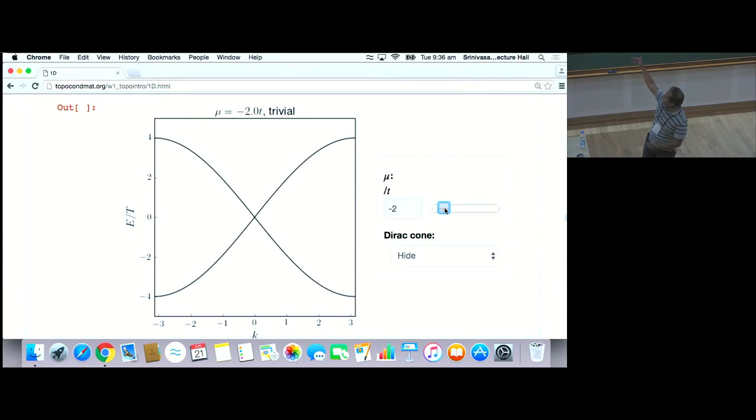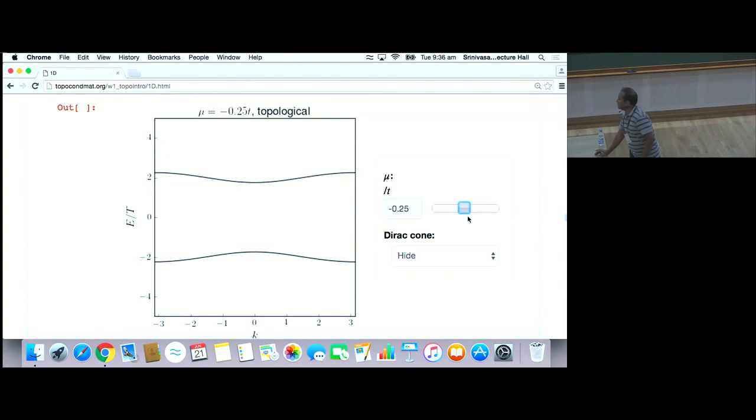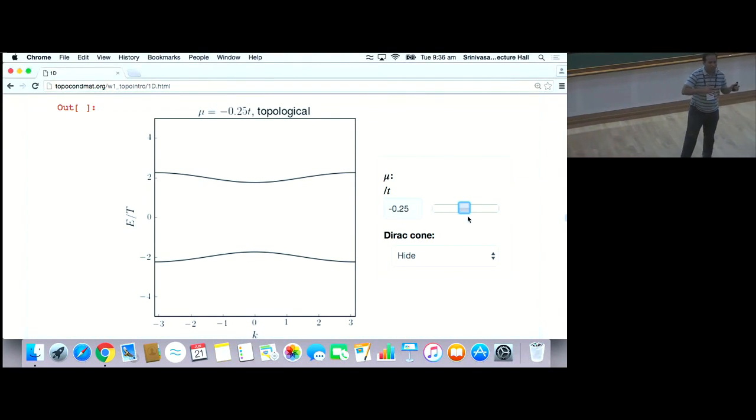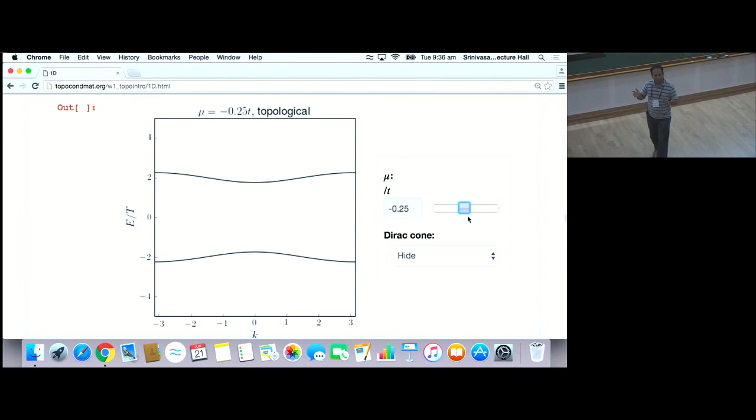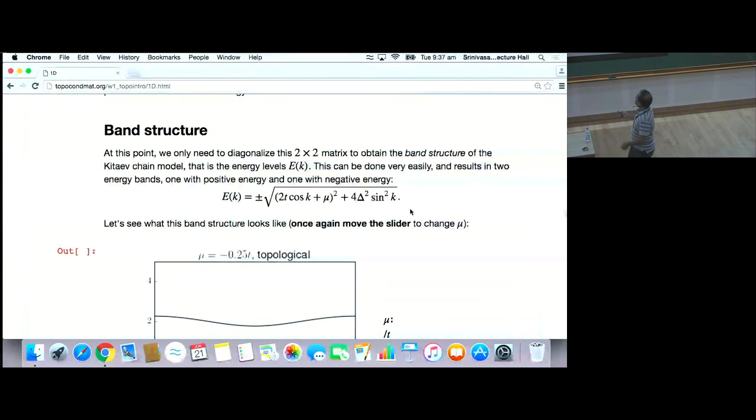It's like now you have eigenvalues crossing 0. And when you go higher, you have completely gone back to the trivial phase. So at least there's a possibility that one side of the transition is topological and the other side is trivial. At the least you could guess that from here. The gap closing happened at k equals 0, so what you can do is just look at this spectrum at k equals 0.